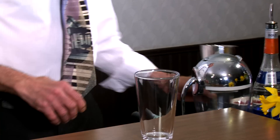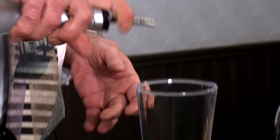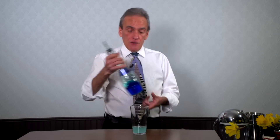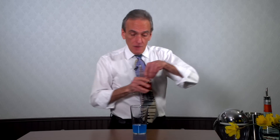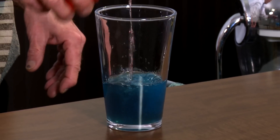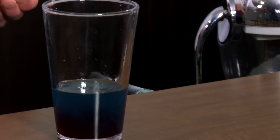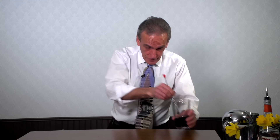Obviously, we're going to make it purple. First thing we've got is some gin — one ounce. One ounce of Hypnotique. One ounce of Blue Curacao, nice and blue. Now we've got to make it purple, so we've got a little bit of cranberry juice, about an ounce, and some grenadine. And then we just want to stir to get that purple color going. That's a lovely color for the Prince. Nice and purple. Beautiful.